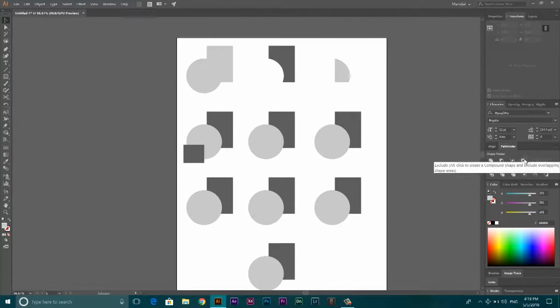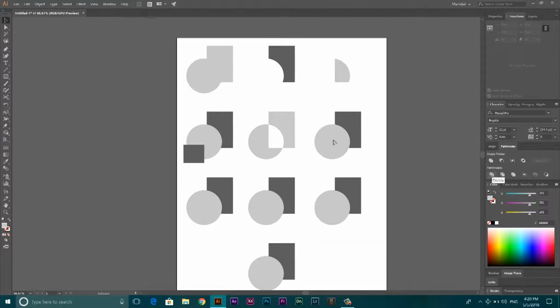Now let's move on to the exclude, and it does a similar thing to the intersect, except that it deletes only the common part in here, and it keeps, how can I say, the areas that are not needed or that are not shared between the two objects.